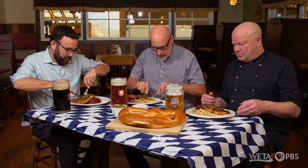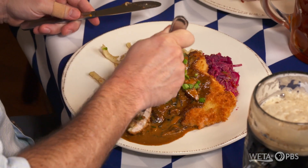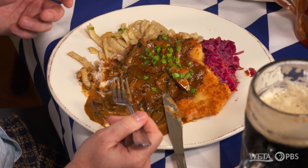Let's dig in. Got to make sure I get some of that sauce in this first bite too. Dirk does a great job. What do you think? That is delicious. That sauce has such a nice richness and the mushrooms are so perfectly cooked. That's really wonderful. Thank you, sir. I like how with the panko you're able to get that nice crispy crust, but it still stays so nice and juicy and flavorful on the inside.